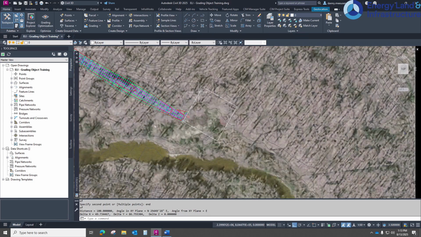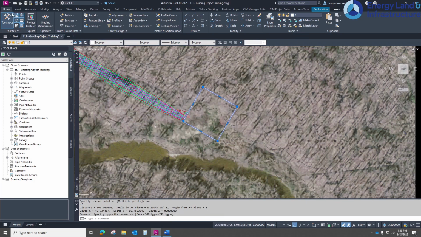There's two different ways to do this. We can either convert our polyline to a break line, or we can just draw our break line based on what we think is going to be correct. Converting a polyline to a break line is quick. Drawing a break line is a little bit slower because you have to input information into each vertex of the break line. So for the first part, let's just select this polyline.